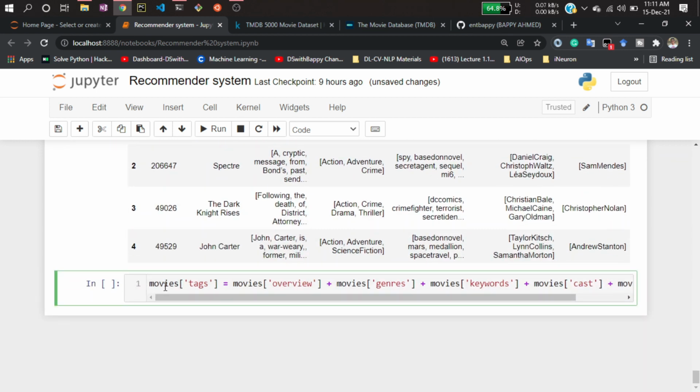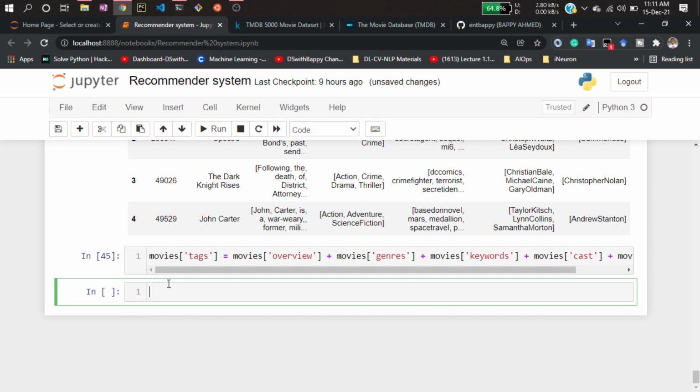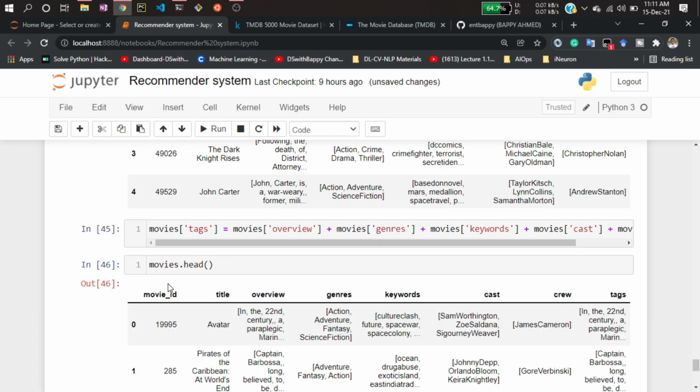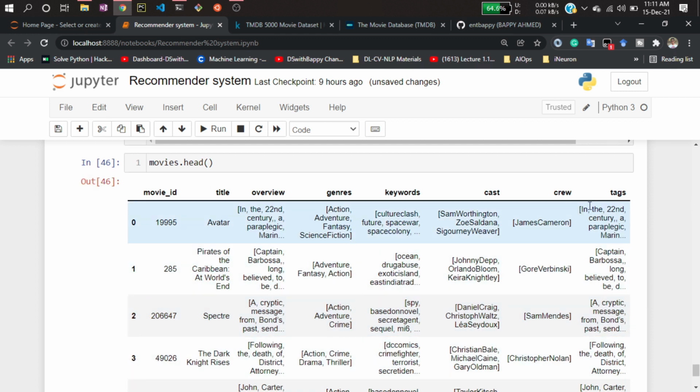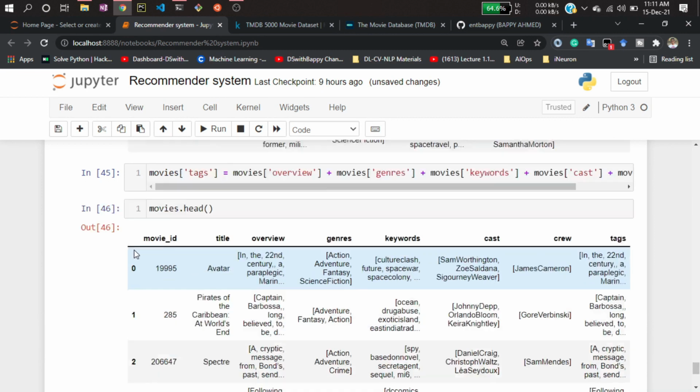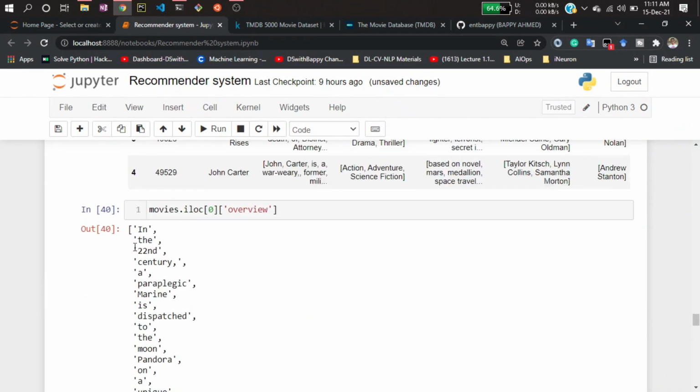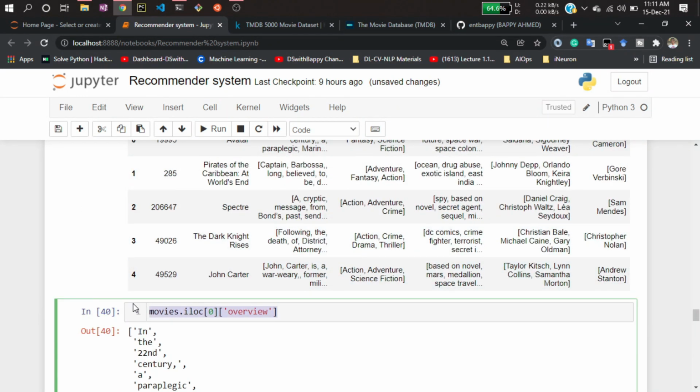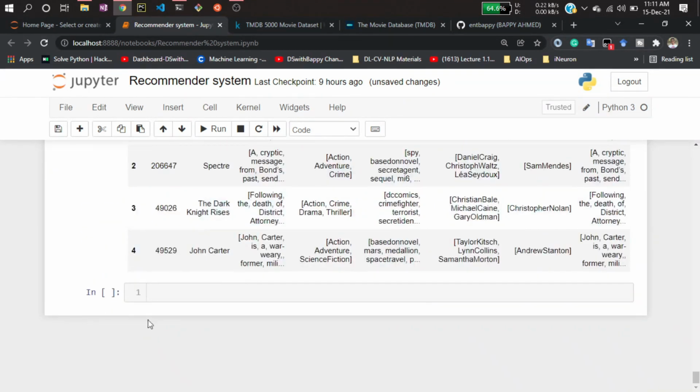Now if I hit enter and show you the movies, see, there would be a new column which will contain the tags. So all the tags would be there. If I show you the tags, from here, what it contains.